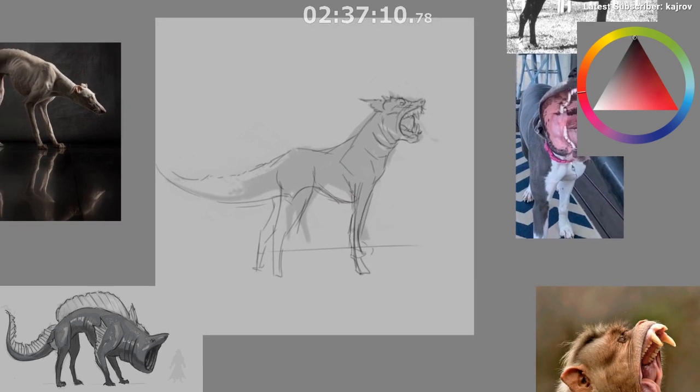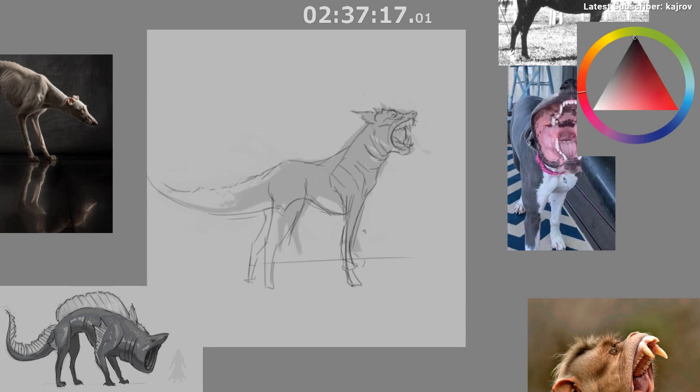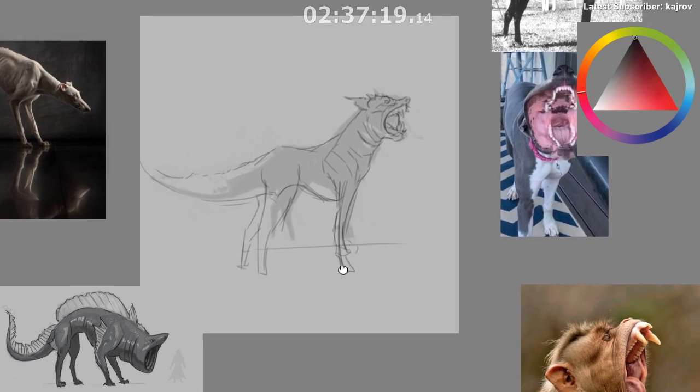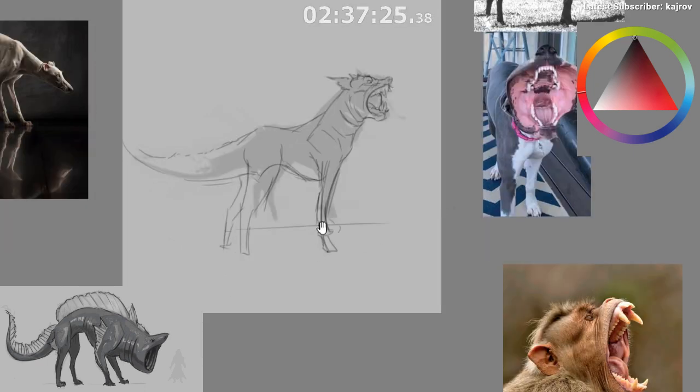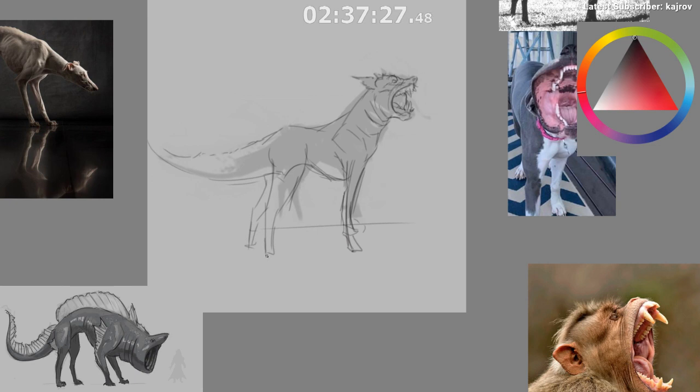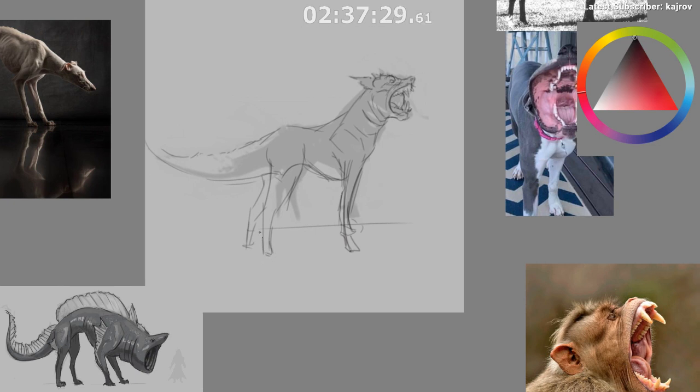We'll add some musculature back there, that's a teres major poking out there. We want a little bit of stuff for the front. I don't want to be too dog-like with this, because the last one was dog-like, so I don't want the design to look too homogenous. So right now you see I'm being a little bit more sketchy with this, and that's perfectly fine.